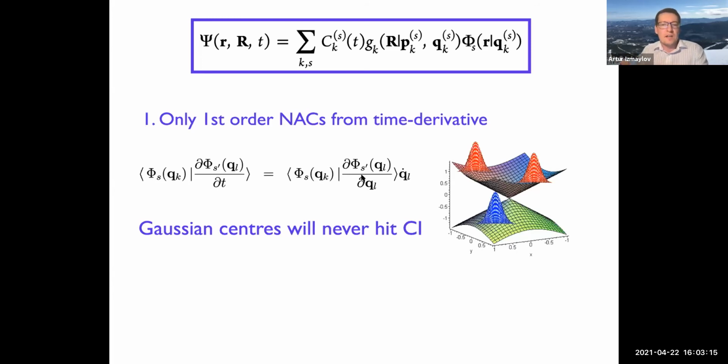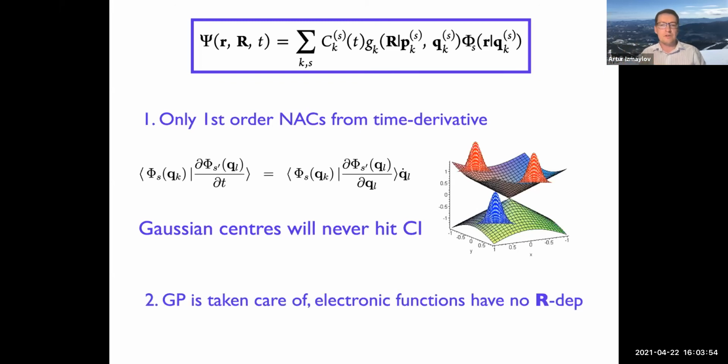More than that, there is a nice feature here: the center of the Gaussian is a point, and at least for the 2D case, it's easy to see that one point will never hit another point, and by another point I mean the conical intersection point. In 2D, it's a point, right? Unless you make the initial conditions so that one point is going towards another and really hitting it, in general that will never happen. And that's great because you will never hit the divergence exactly in your integration.